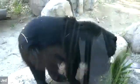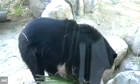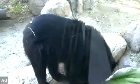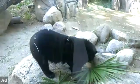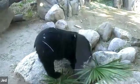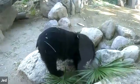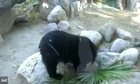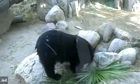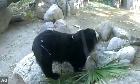This is a bear. She has great adaptations to be able to defend herself and to be able to navigate her environment. And if Josh goes in with her, she could use those adaptations on him. That's not something we want to have happen. And so all of our animals, we ask them to go into their night house. We can lock and secure them. And then it's safe for us to be able to go out on habitat.